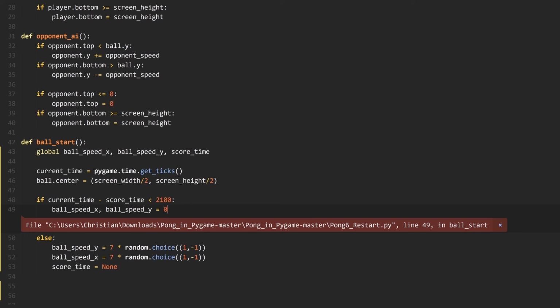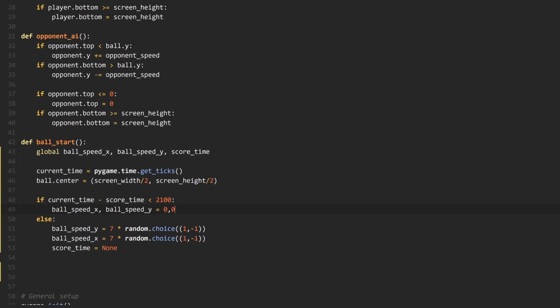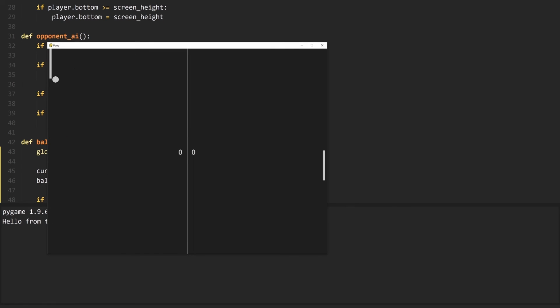when we're doing this, it didn't work, and we get an error message, and the reason is quite simple, I forgot this second 0. And in case you haven't seen this kind of thing before, it's actually quite a simple way to write something that's a bit more concise. Here we have two variables separated by a comma, and we have two values also separated by a comma. And all that Python does is it takes the first variable and assigns the first value, and it takes the second variable and assigns the second value. So let me get rid of this. And now this should be working, right?